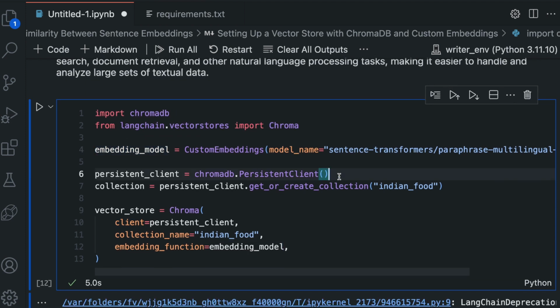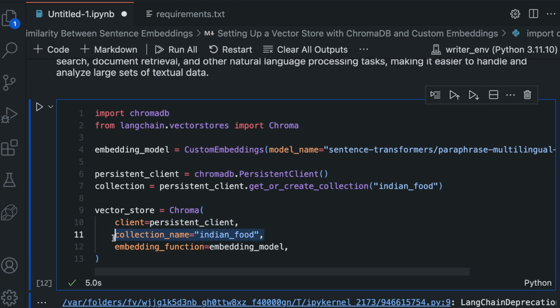So I'm going to create a client of my ChromaDB, and this is the name of my collection. Again, I'm using get or create, and the name of the collection is Indian food. If it is present already, then it will get it. If not, it will create it. I'll take this collection. Now I'm defining my vector store here. So I'll say chroma, and this is my client.